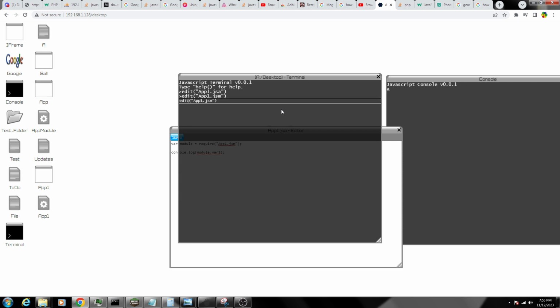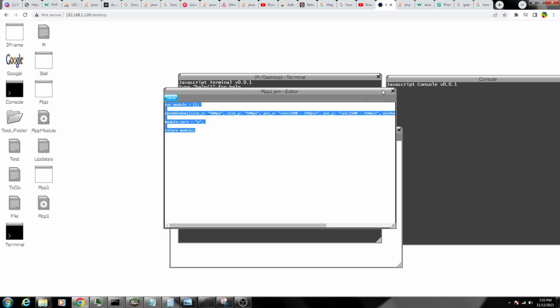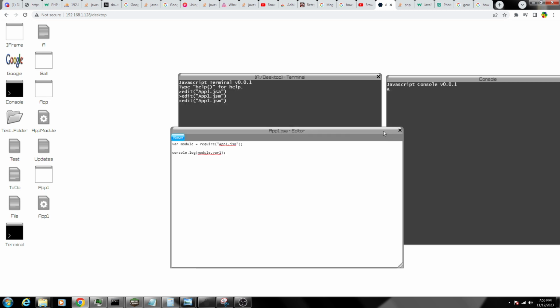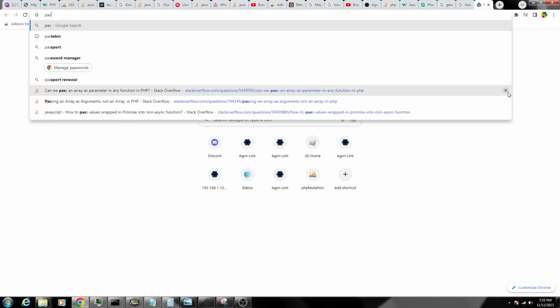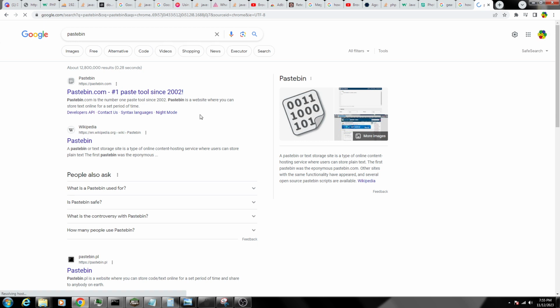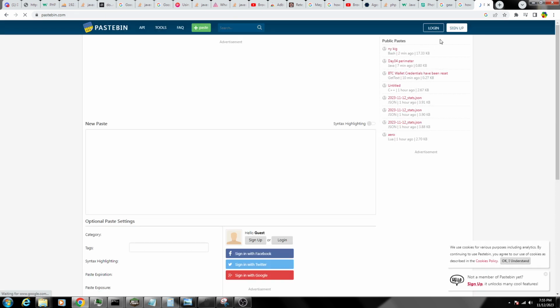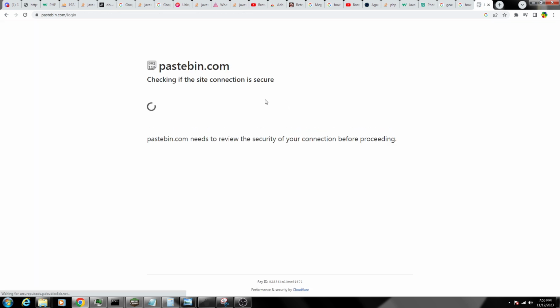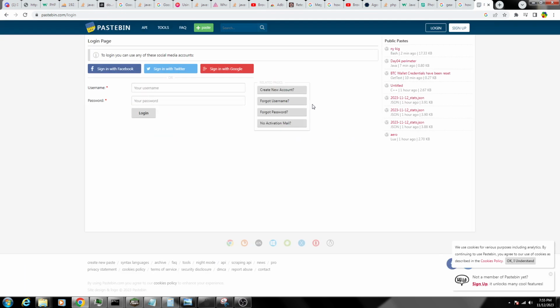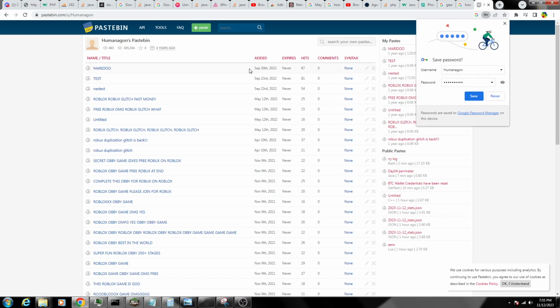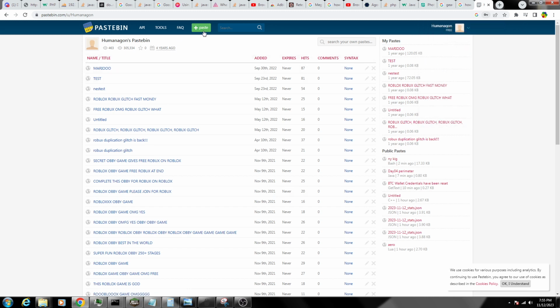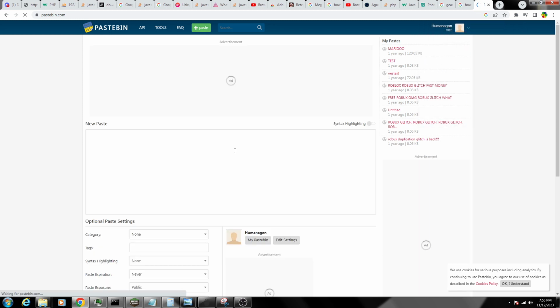So we're gonna edit JSM, and then we're gonna copy all this code, and we're gonna go to Pastebin. Pastebin is a perfect place because they have this feature where you can do raw and just get the raw text of a Pastebin link. So let's do it. Okay. Come on, please. There we go. I have a lot of crap in here, so don't mind all this stuff.